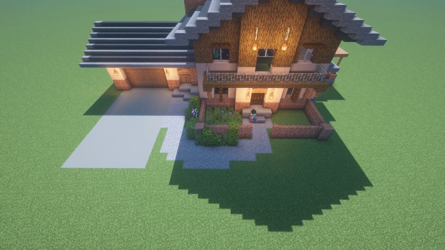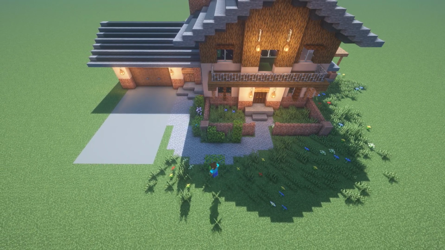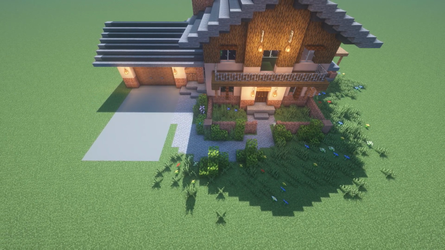The most important thing you'll do though is adding leaves, trees, and different organic things around the build to make it feel done. Once you do that, you are complete with the build, and you have made a successful mansion.